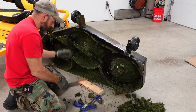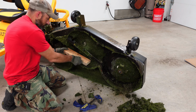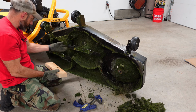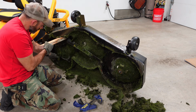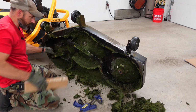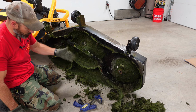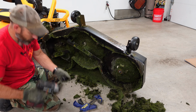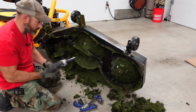Now this one, you could stick a 2x4 there and it will spin and hit like that. This one, maybe stick a board here, let it hit like that to take that one off. Now if you only have 2 blades, yours may be a little bit different, but that's how you can use a 2x4. Or you can get an impact wrench.